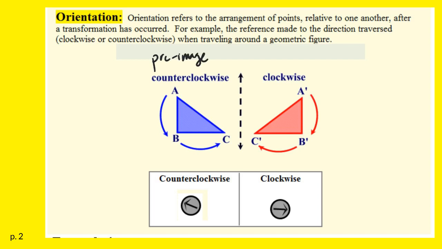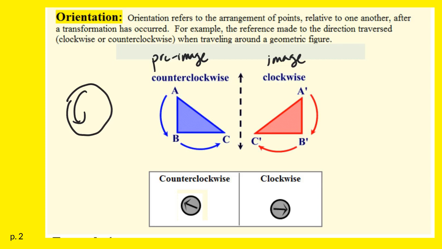And then in this image, which I know based on these prime symbols, right? So let me just label that. This is my image. I notice how originally in my pre-image, my points were going in counterclockwise order. So they were going in the opposite direction of how a clock would normally look. If a clock looks like this, counterclockwise is going this way. So we see that we're going from A to B to C in counterclockwise rotation.